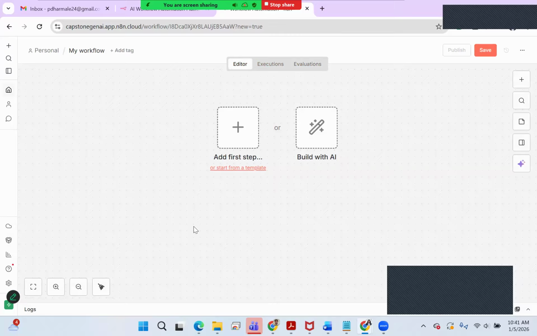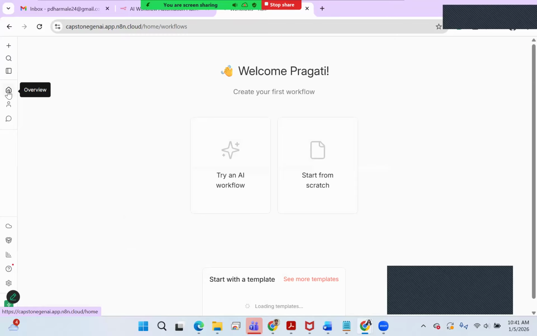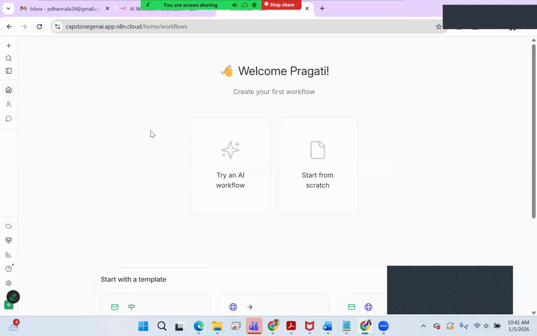So if you see in the editor UI setting, you have a left side panel. This is your left side panel, which has an overview, personal, and a chat icon. Okay, now if you see this overview, if you click on this, it contains all the workflows, credentials, and executions you have access to. Okay, so we are going to create a new project, and project here will be called workflows.